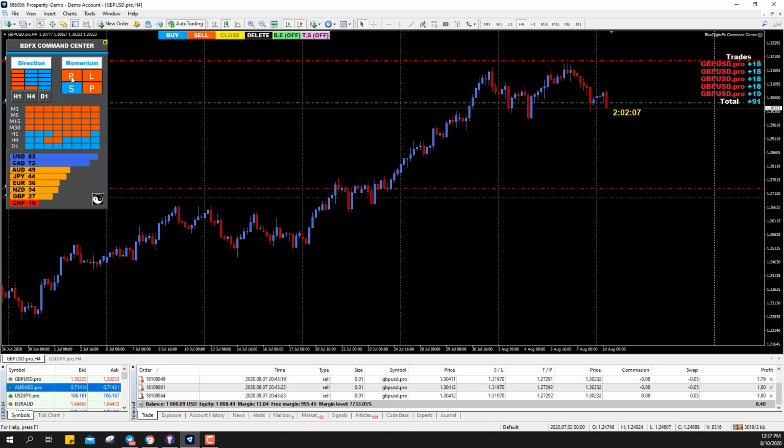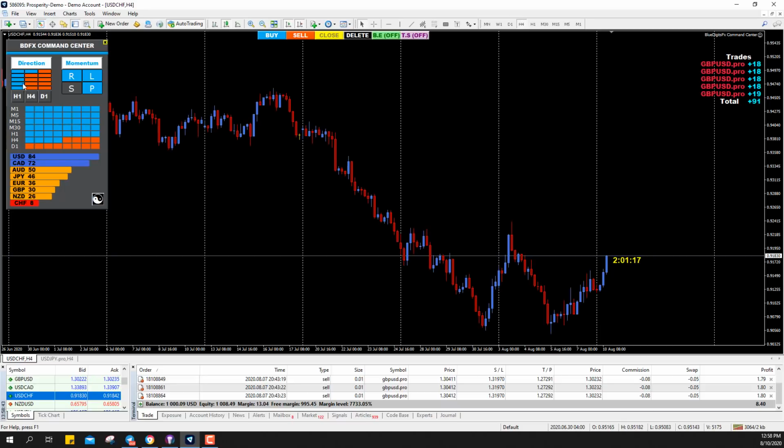So then we have the 4th element on the panel itself of the command center. As you can see, we have a currency strength meter, and this one is going to indicate the strength of all the currencies. And as you can see, the USD Swiss is starting to become bullish, which is clearly indicated by the dashboard. As you can see, the Swiss franc is starting to get weak, which is the second currency on this pair, and the US dollar is starting to get stronger.